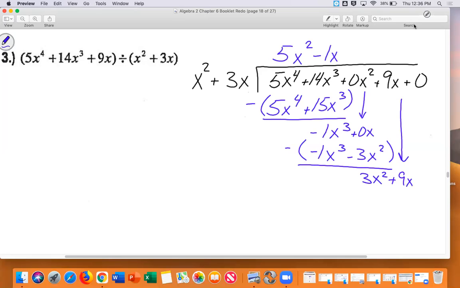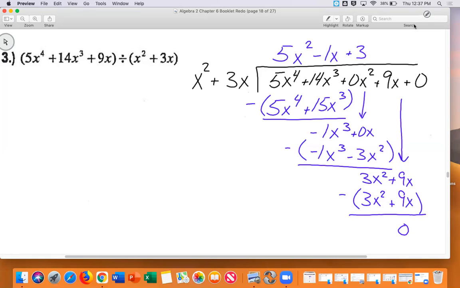Now I'm going to multiply by 3. I'm kind of feeling like I should be done after this because I went x squared, x, and a number. So 3 would give me 3x squared plus 9x. And then they cancel, right? They get 0. So that 0, again, didn't make any difference, but it could have made a difference. We didn't know. So that's why I said put it in there.